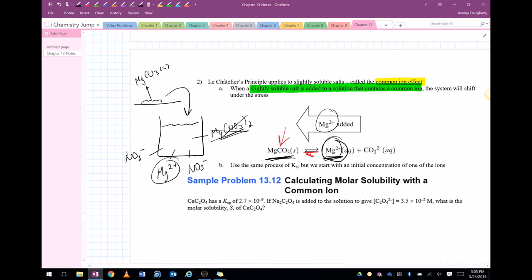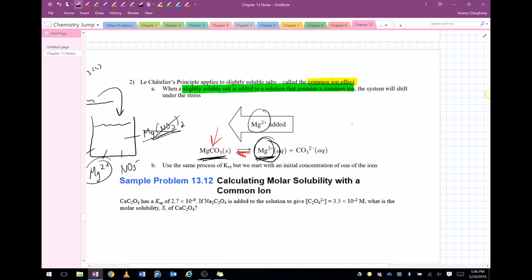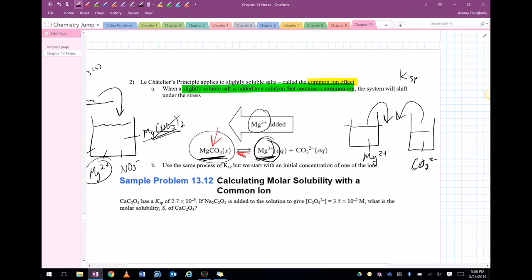Now the other way that you can see this sort of problem is you can say, here's a solution of magnesium ions. It's magnesium with something else, but it's 100% magnesium ions. And here's a solution of carbonate ions. When I mix these two, what's going to happen? Is it going to precipitate out? In other words, am I going to form a solid? Is it going to be completely dissolved? Well, that all depends on its KSP value. Again, it's sort of the same idea, not exactly common ion, but sort of the same idea. I think once you look at the practice problems, you'll be in good shape.